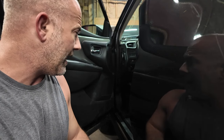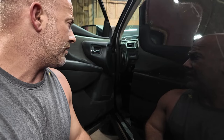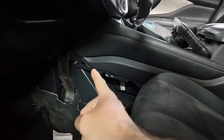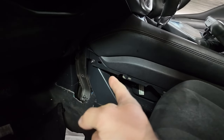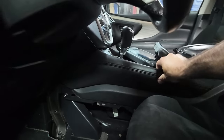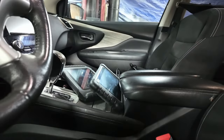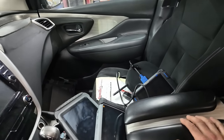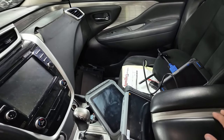But we also have to remove a lot of the center console. So that means, yeah, it's fun. I've never fully removed the seat, just these side pieces is all I've removed. But you can see there's a 10 mil right there, probably to loosen this up. I don't know if these side panels are, looks like they're pretty well attached. We got to try to get this whole armrest and stuff off. I'm going to clean some stuff up out of here. I got a lot of stuff in here. That way it gives me more room.